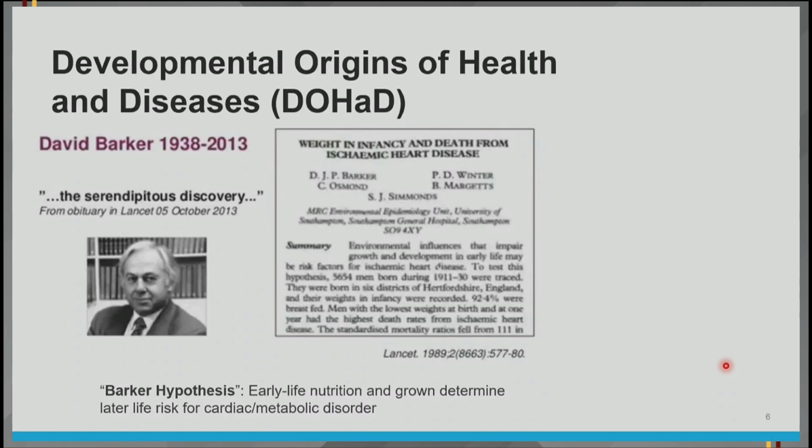I can go over this pretty quickly because Dr. Wright introduced the concept of the developmental origins, which in brief is a concept introduced by David Barker in the 1980s or 1990s. He was one of the first physicians to really look at birth records and death records and link how a person's experience at birth was influencing their risk for chronic diseases later in life. He was very interested in nutrition and cardiometabolic diseases, but this concept expanded pretty rapidly to understanding not just nutrition, but all environmental and social exposures, and that this time period very early on, the first 9 months of life and the early postnatal period, could have a critical effect on your health over the life course.